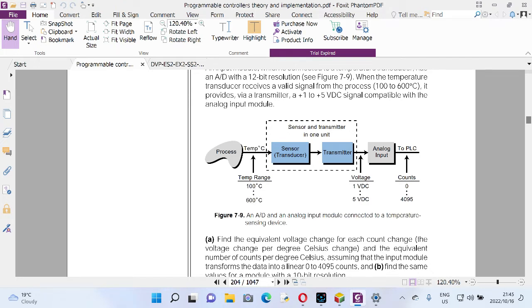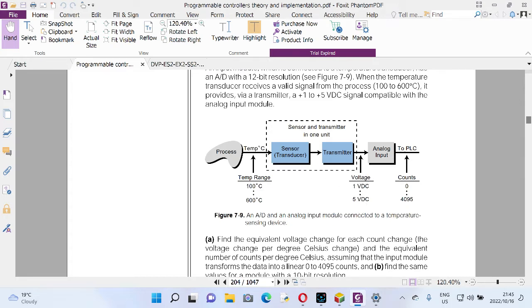And then this signal that is produced by the sensor measuring this temperature range is taken to a transducer. In a transducer, that is where signal conditioning comes in, like converting one energy to another. Let's say a PT100, you are measuring resistance and then you get 4 to 20 milliamp. On a thermocouple, let's say you are getting millivolts, and then you get 1 to 5 volts like you are getting here. So our transducer is giving us 1 to 5 volts.